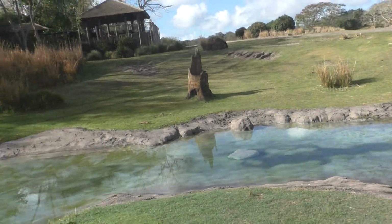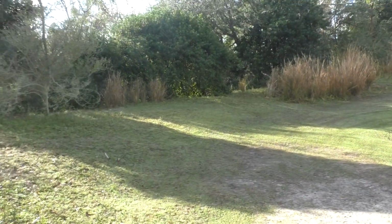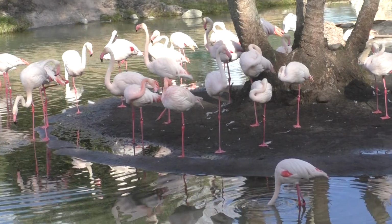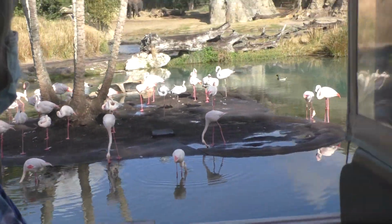But the pink color they're so well known for is from their diet of brine shrimp. They eat a ton of it. That contains beta-carotene. It's what gives a flamingo that pink hue. It takes about a year or so for that to kick in, though, so you can see some here with whiter or grayer feathers. But if you look close, you'll see tiny hints of that pink coloration, mostly in the legs and the tail feathers, as they're getting to be just about a year or so old now.